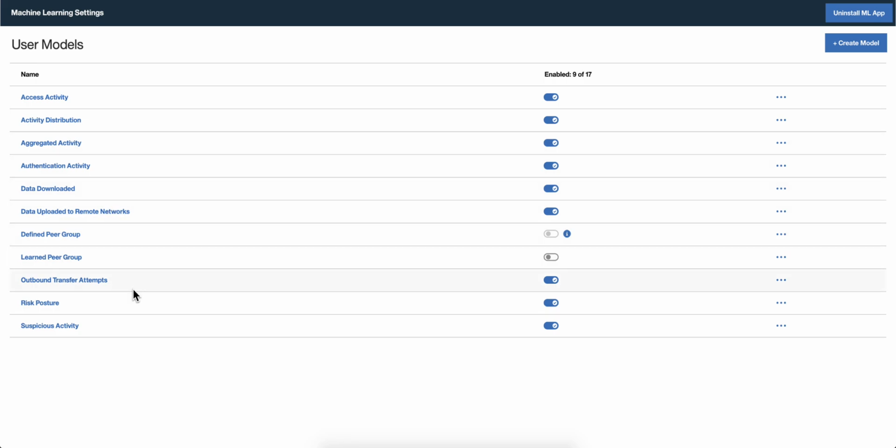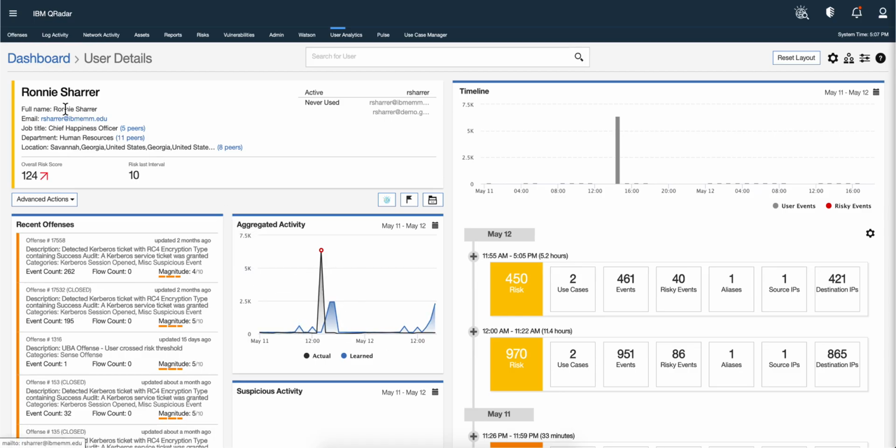I don't have time. There are separate videos that talk about every one of these models, and you can find them in that PDF file I told you before. If I look into a particular user, in this particular case Ronnie Shard, you can actually see a big increase on the activity that the guy did, on aggregated activity. These are all the things that the guy does. Well, okay, why is he doing so much of it?